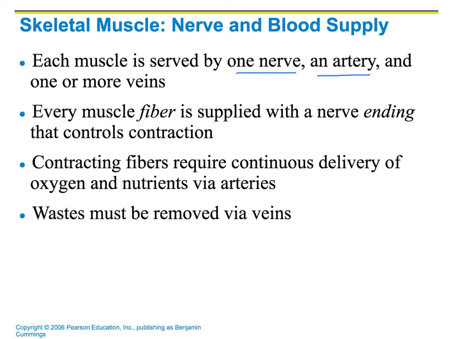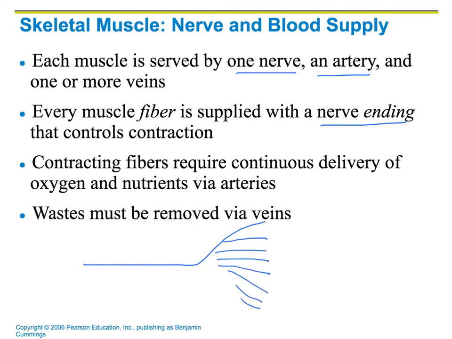That's established here. And the rest is kind of generic. The one thing here, I guess, you want to be aware of is the difference between a nerve and a nerve ending. So, you have one main nerve, but then that nerve would branch into many nerve endings, which would eventually, each nerve ending would reach each cell to give it the signal to contract.